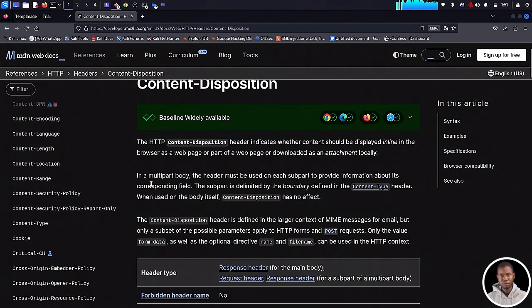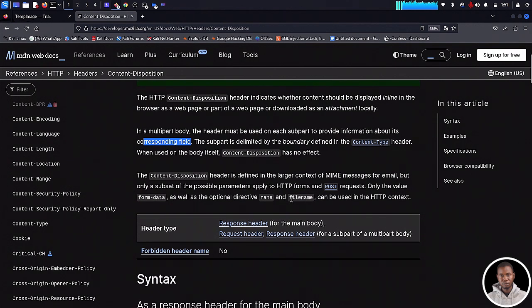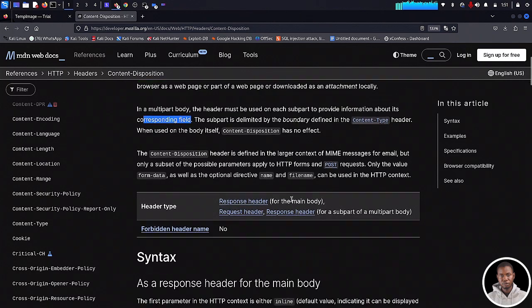Okay. In a multipart body, the header must be used on each subpart to provide information about its corresponding field. The subparts are delimited by the boundary defined in the Content-Type header. When used on the body itself, Content-Disposition has no effect.